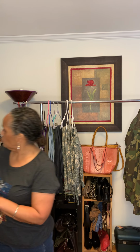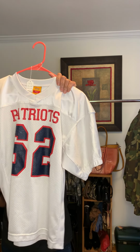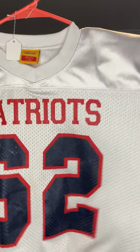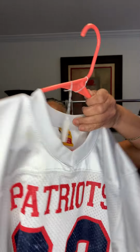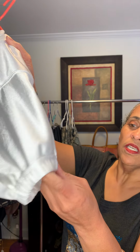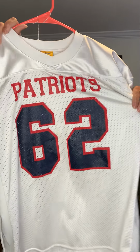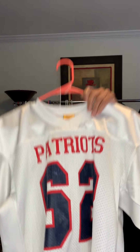And then I have this little vintage Patriots jersey. Now this is a youth jersey. I looked it up to see if I could find anything about it, but it's Pro Mark by Martin. Now there's a Martin Sporting Goods that sells all types of jerseys, and I'm just wondering if this Martin started off with Pro Mark. But anyway, I thought this was nice for my Patriot fans. It's in good used condition. It's vintage, number 62. I also looked to see whose number 62 was, but I couldn't find any information on that. But it does have elastic in the sleeve. I haven't really seen any like that. I don't know if that's how they used to do it back then or what. But it's a youth, and it's a size large/extra large. So I'm going to say like a 14 to 16 for a youth. That's if there's any Patriots fans out there. Just saying.